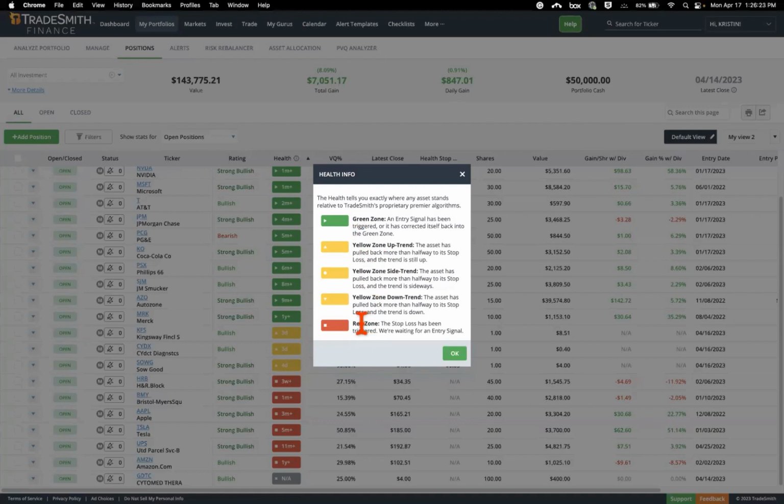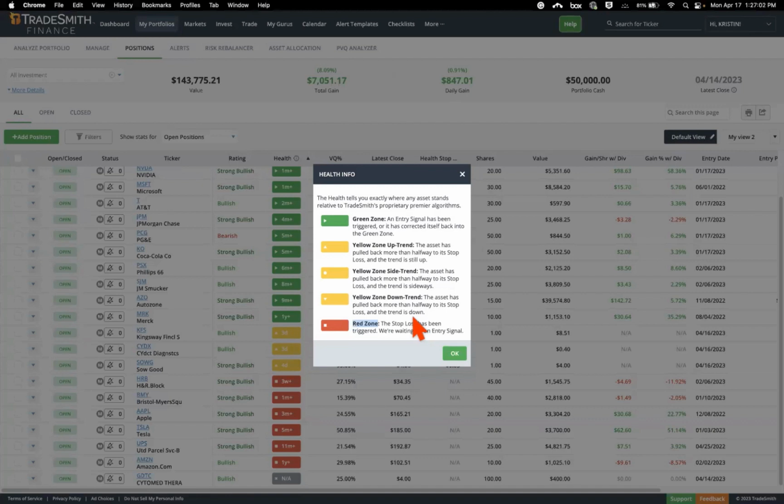So the red zone is our last color. So the red zone, we consider our sell signal. So the health indicator is a system alert that you assign to your portfolio, like globally. And you basically would get these alerts if it goes into the red zone. And if your exit strategy is to just focus on the health indicators and not the VQ, and say you get an alert or an email or a text letting you know that this position has gone into the red zone, if that's your exit strategy, you would then go ahead and sell when it goes into the red.